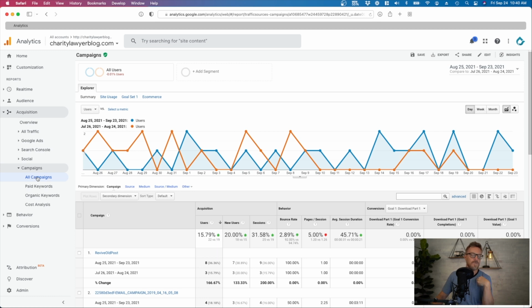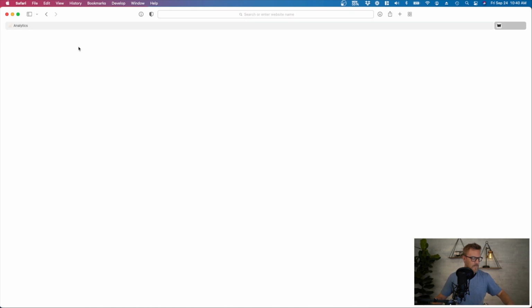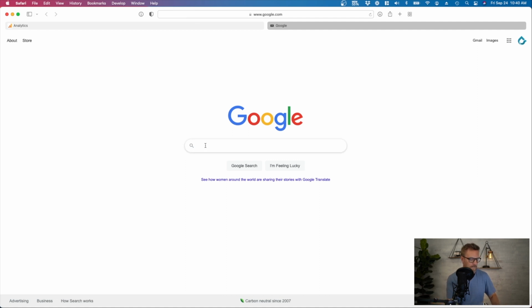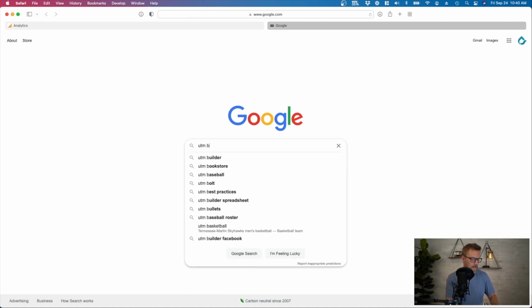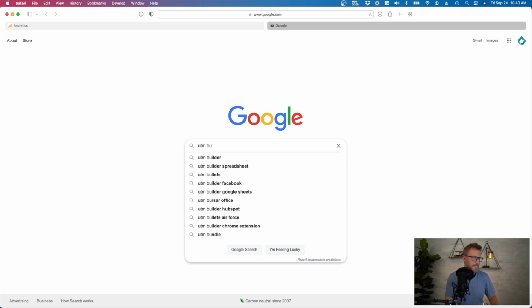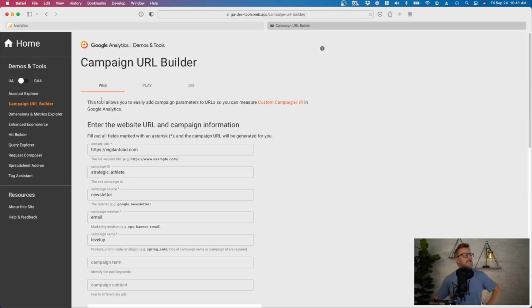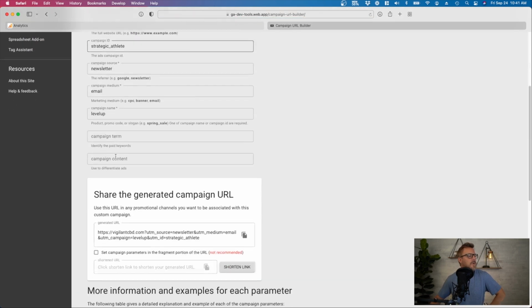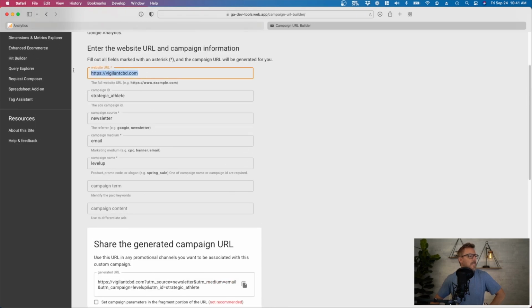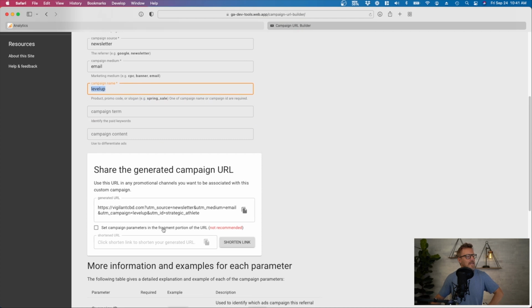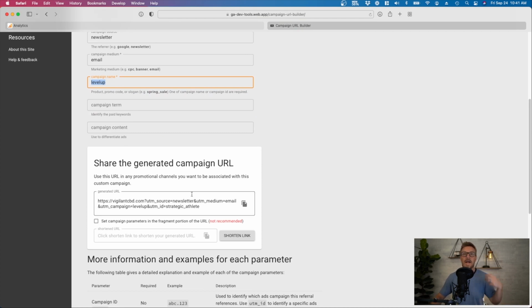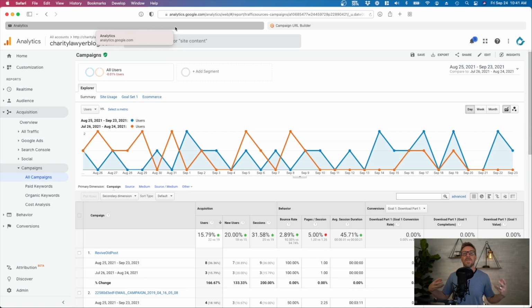If you just Google UTM Builder, it's basically going to allow you to put in a link and then give a campaign ID, a campaign source, a campaign medium, and a campaign name, and it's going to give you a link. If you use this link out there, it's going to allow analytics to track these variables that you put in there.